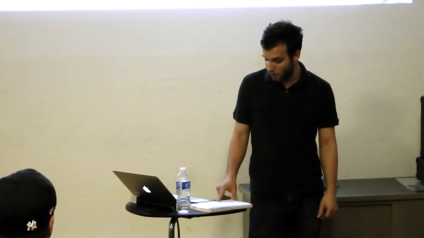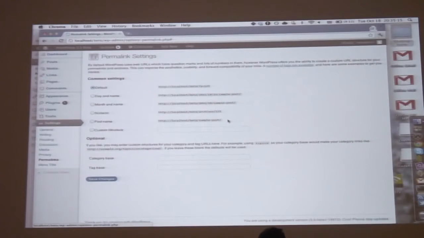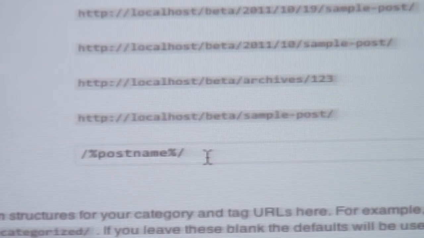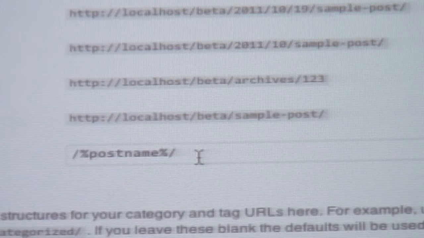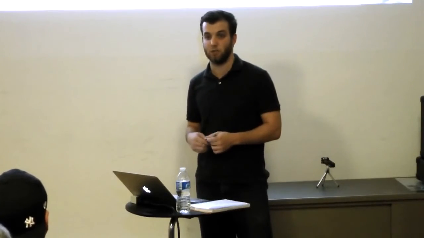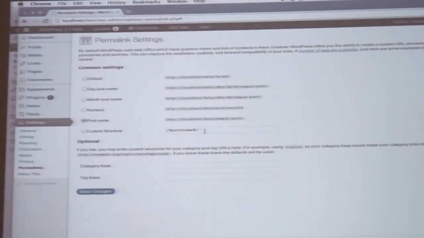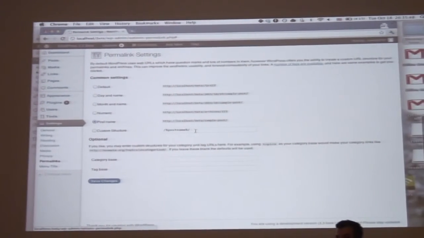So, one thing you might notice here, probably not, is that there's a new common setting that is listed here. This is simply the post name setting, which you have certainly seen before. It's never been here before because this didn't really work that well. With a large number of pages, the permalink lookups actually bloated the database and took way too long to load. So if you used this on a site that had a lot of content, it might actually slow down your site. That is all fixed. Those of you who have heard of post name permalinks and everything else, it's all fixed. We took care of it.